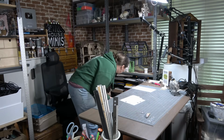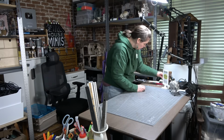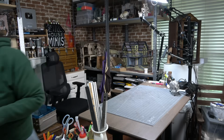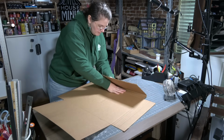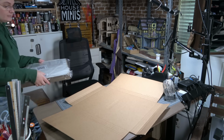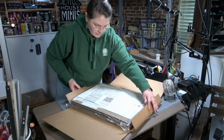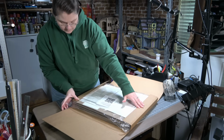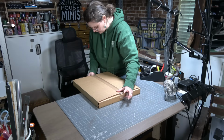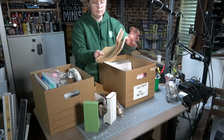After finishing up all of my smaller kits, which includes the chandelier and the birdcage, I needed to work on my big kits, which are the room boxes. And so I had to clear off my desk because they take up a lot of space. These are the only kits that I put in boxes. The reason for this being these kits are so big and kind of fiddly to carry around. They're much easier to carry around at a show in a box. And a lot of times when people purchase these kits, if they're not ready to leave the show, I let them put their name on it and keep it behind my table, and then they just have to come pick it up before the end of the show.